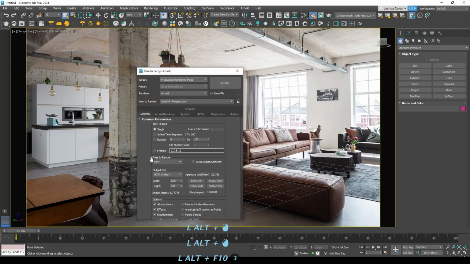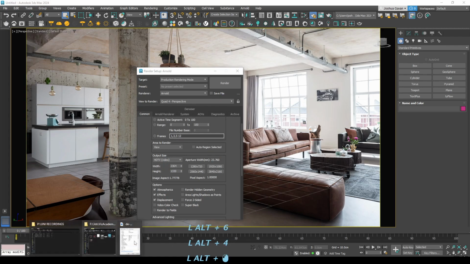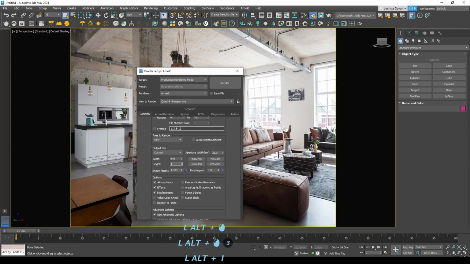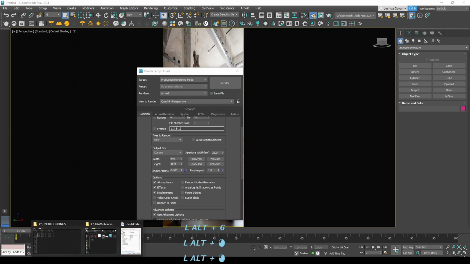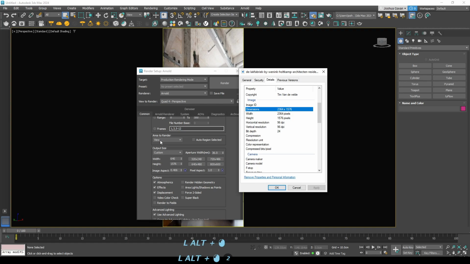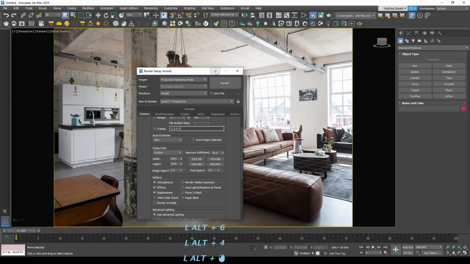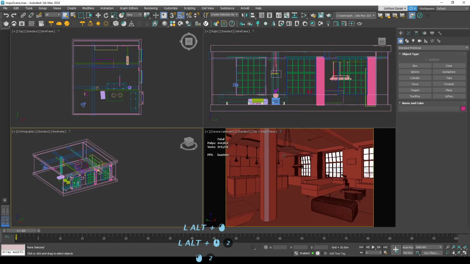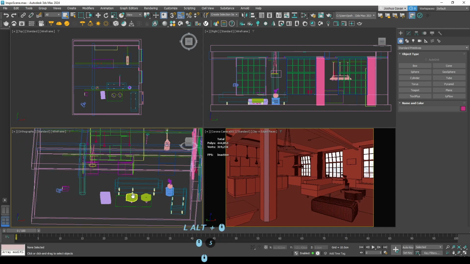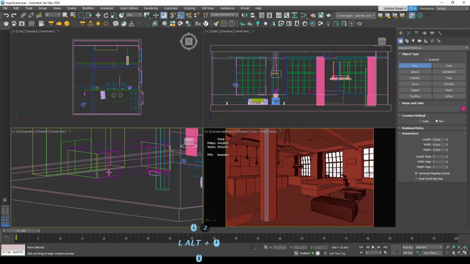So if you just press F10 and scroll down, change it to custom, and just input the dimensions here. Let me just quickly double check. Yep. Perfect. Alright, so now that's quite accurate. So again, just Shift F to swap in between. You can see this is one of my initial scenes that was put together with this method, just initially blocking everything out and trying to get an idea of the scale.